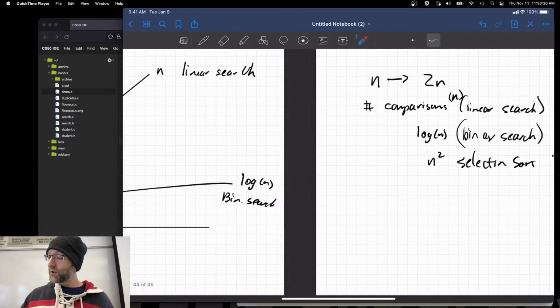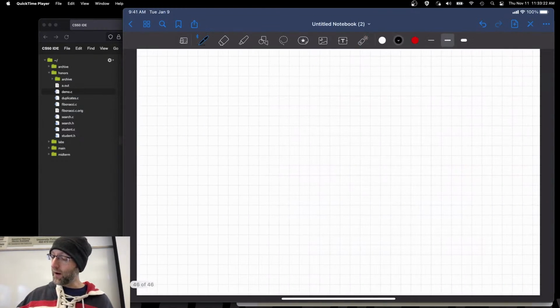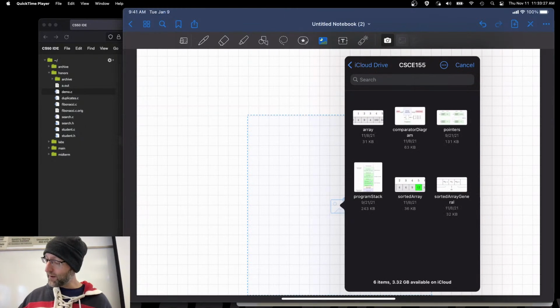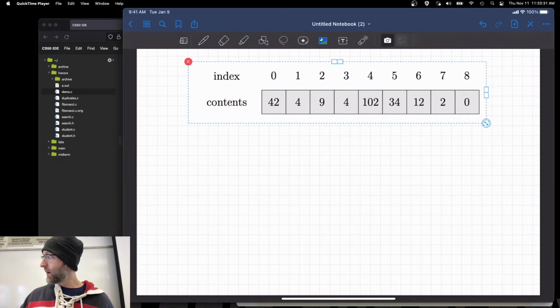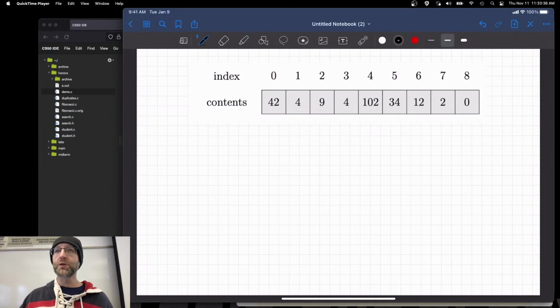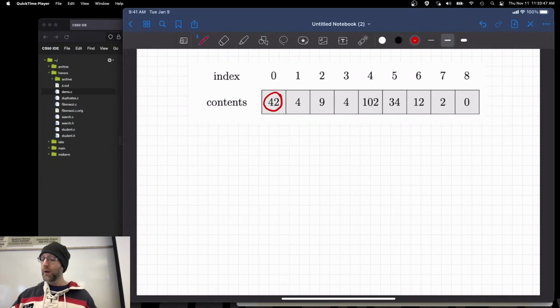So let me show you a different algorithm. Let's go with the same example here. This is an unsorted array. We're not going to program it, and we're not even going to analyze it fully. I'm just going to show you that there are better alternatives out there. We're going to start at this element right here. This element is going to end up being what's called a pivot. So what is a pivot?